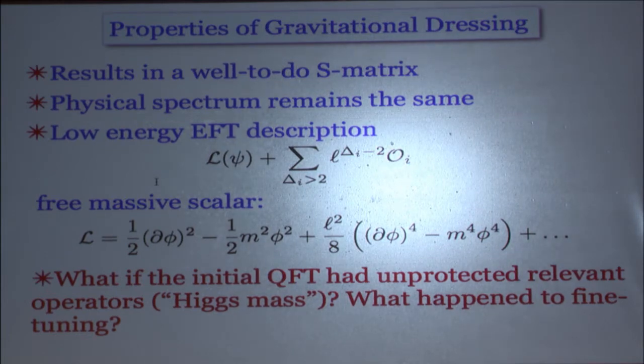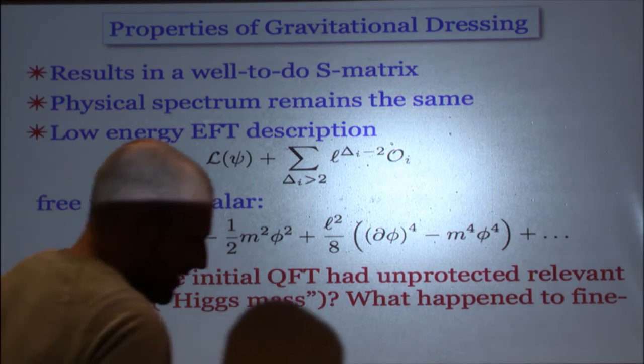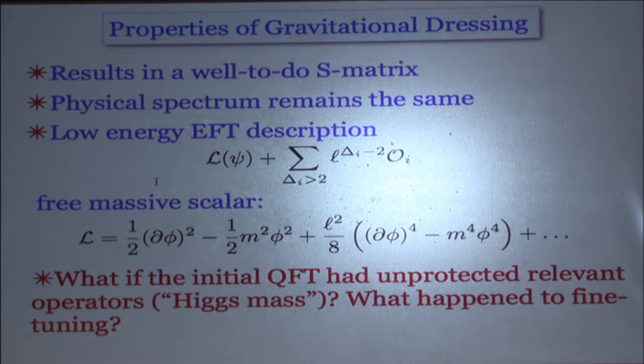And here there is a very simple formula which describes all the physics in the new model. Nevertheless, what we managed to do, we managed to explicitly introduce a UV scale in the theory of potentially unprotected operators. So if we were experimentalists in a world like that and would observe physics like that, then just like we think that the standard model coupled to gravity is fine-tuned, we would conclude that this theory is fine-tuned. So that was our confusion back then.